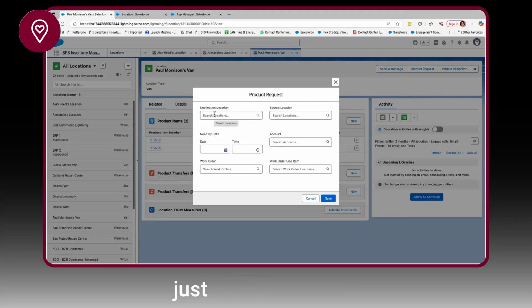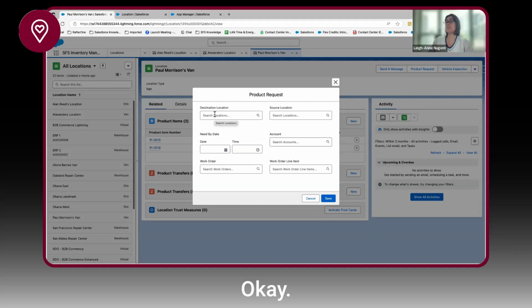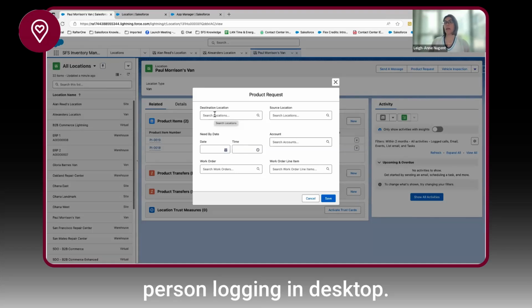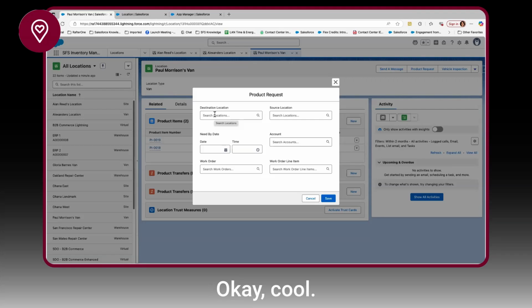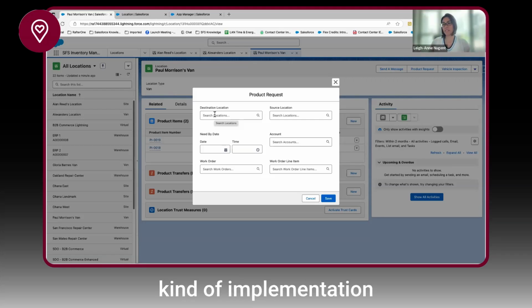At the location, I just had the product items because that's what they cared about, but really tied the transfers to the request, just so that we can say against this request, these were the transfers that were done or completed. And then from a product request provisioning perspective, there was a person logging in on desktop. Okay, cool. Anybody else have that kind of implementation that they've done before?